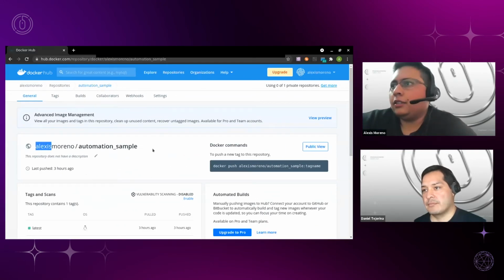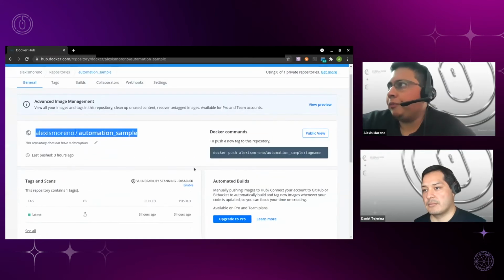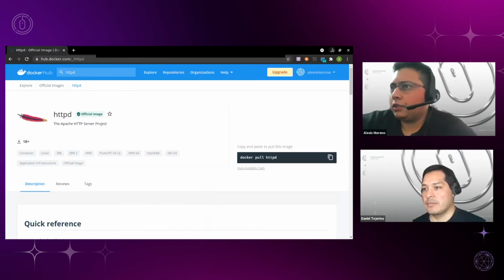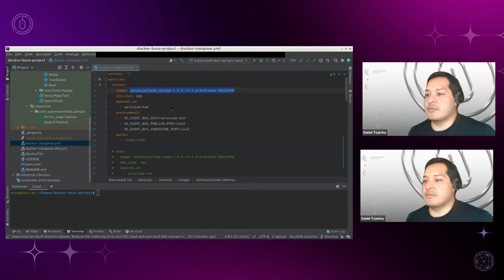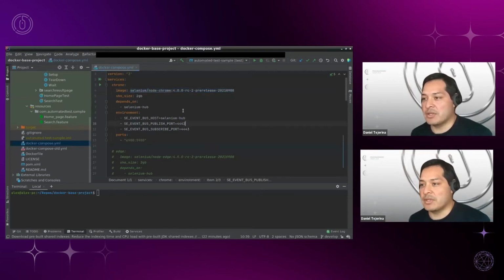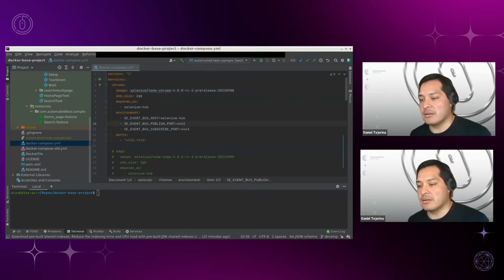As I have uploaded this image from our framework here, we're going to see after how to create this image from the Dockerfile. You can get the same information when you have already installed Docker, just by running docker search automation framework, for example, and you can see all the information in the console, even whether it is an official image or not.